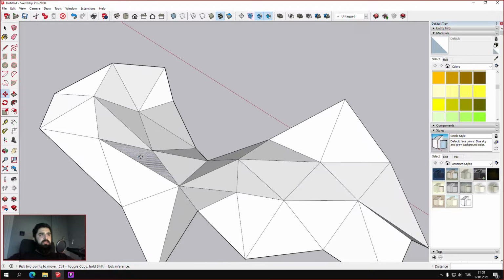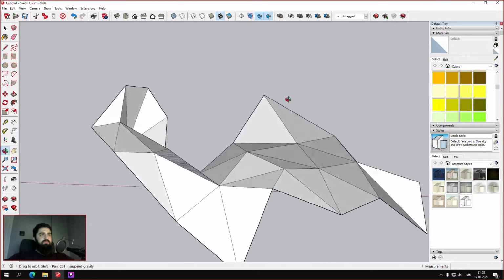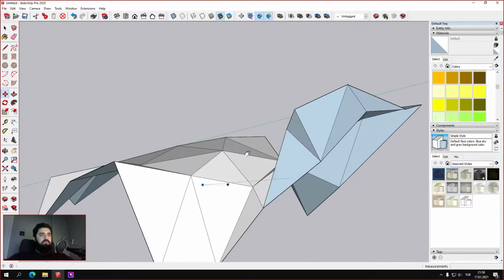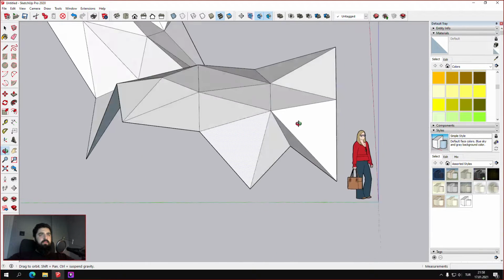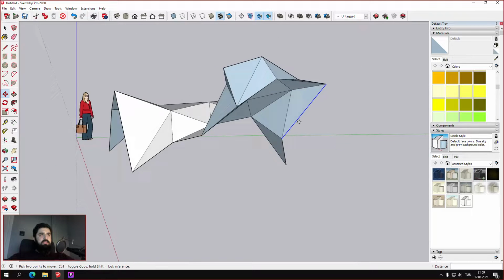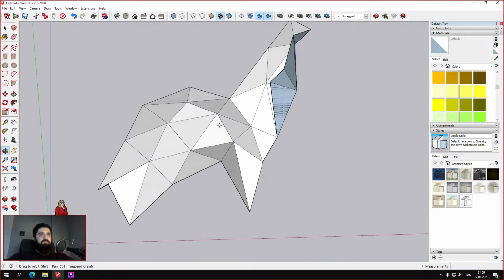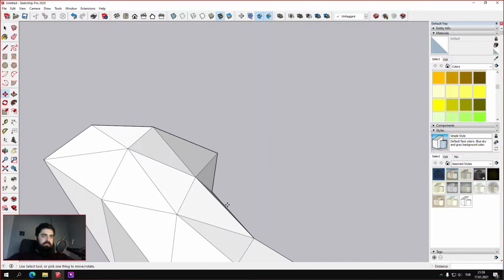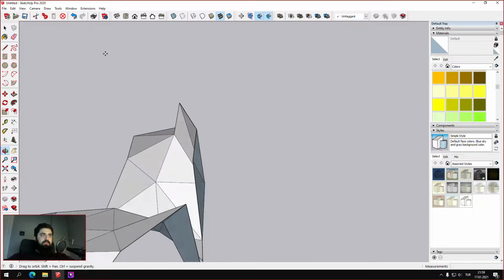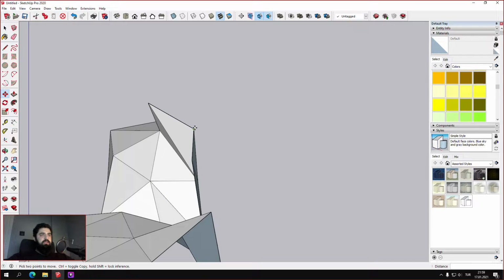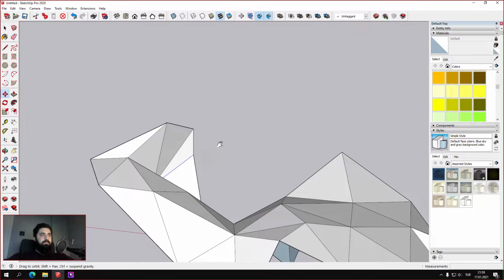I'm just making some general adjustments right now to make my shape look a little bit better. So let's say this is my geometry. Actually, let's take this a little bit outside, and let's take this one a little bit inside as well, and this one too.